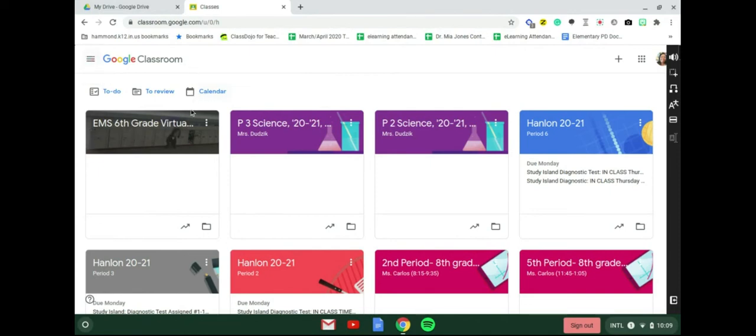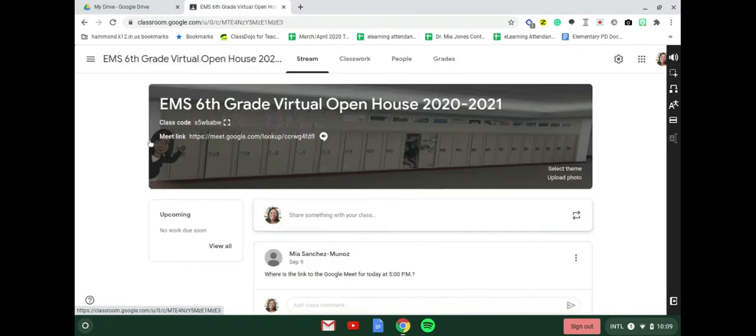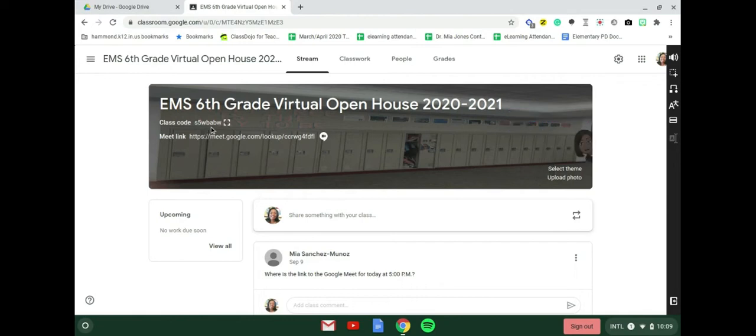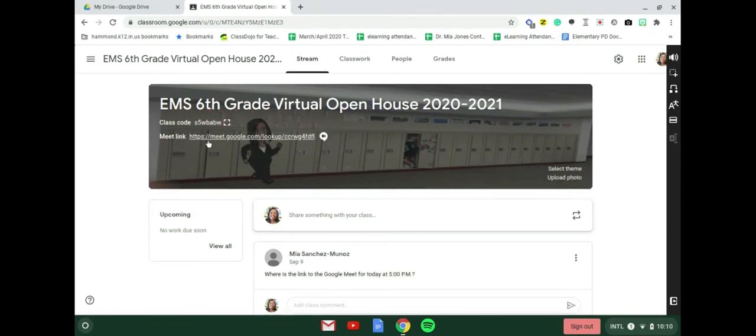But all 5 of the classes that you joined appear in your Google Classroom. So once you go to Google Classroom, according to your schedule, you'll click on the class that you need to be in at the time that you need to be in the class. At the top on the banner, you'll find the Meet link. This is how you'll join your teacher for instruction. You have to click on the Meet link, remember, in order to be counted for attendance. The Meet link is where you meet the teacher for instruction.